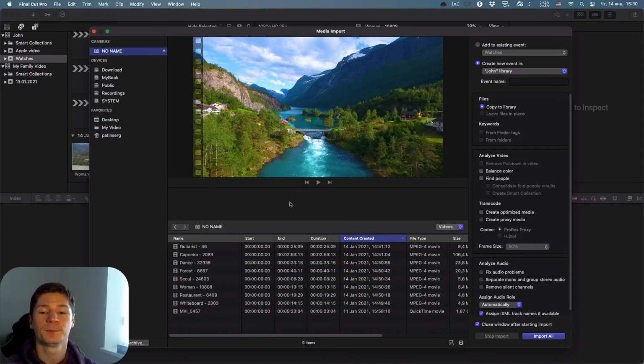But if you import materials from an SD card, you can't choose leave files in place.